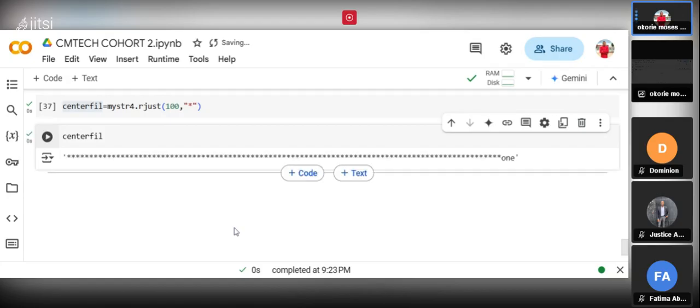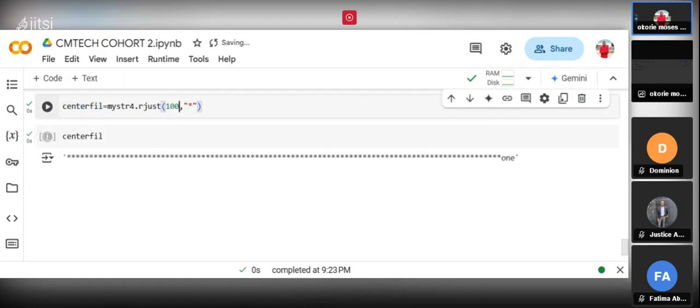Okay, did you see it? Just the right hand side. Because I used 100, let me change it to 70 or 50 so that it will reduce for us.